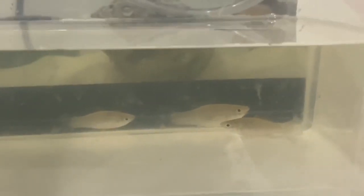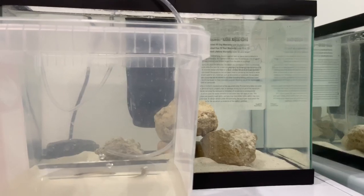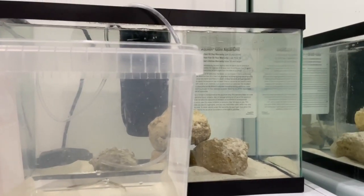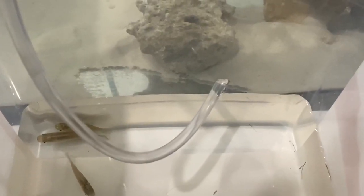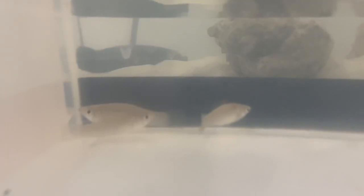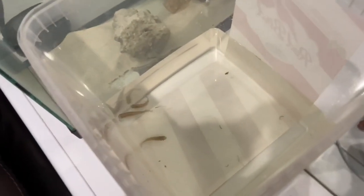They will become saltwater fish very shortly. We are going to drip acclimate them now. We've already used half saltwater which has already been cycled, so it's going to be a brackish water tank — the saltwater is now diluted, so everything will be perfect for them to start their new journey. Now that the water is flowing, we'll let this sit and come back in about 20 minutes. It's actually been 45 minutes and they've acclimated beautifully.